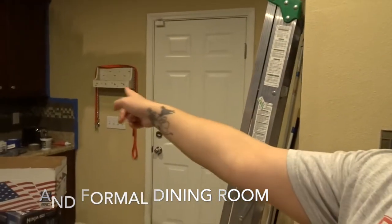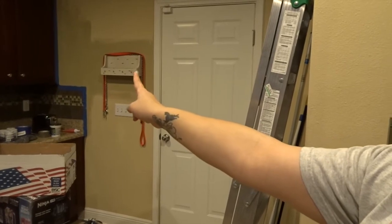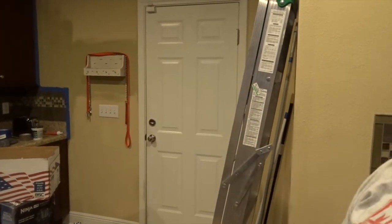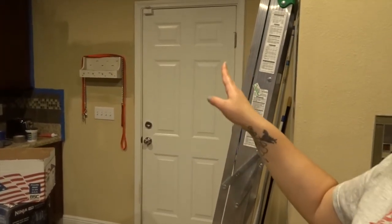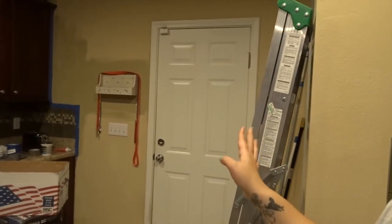I made sure that area was painted because I really wanted my, oh, I don't know where I'm pointing, my key holder hung up. So I made sure that area was painted perfectly to hang it up. But yeah, my house is a disaster zone. I don't know where I'm going. I'm just going everywhere.